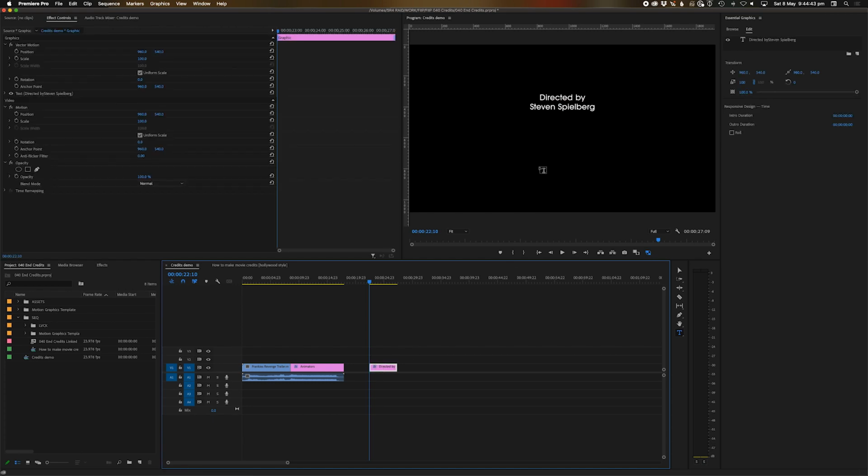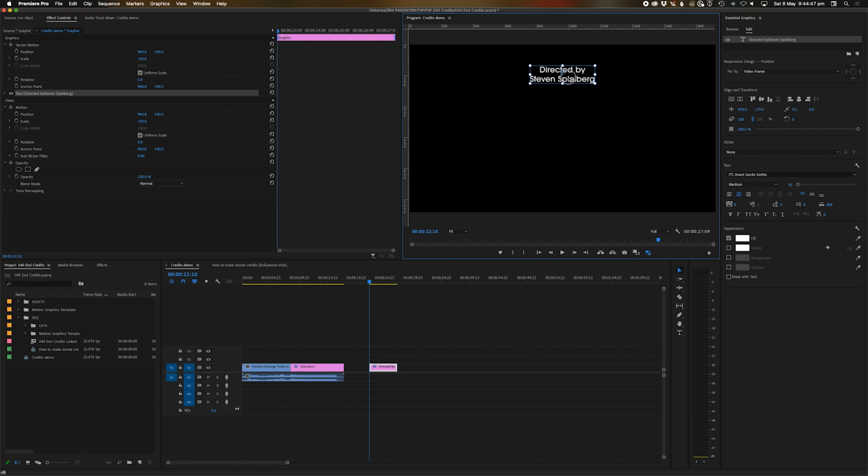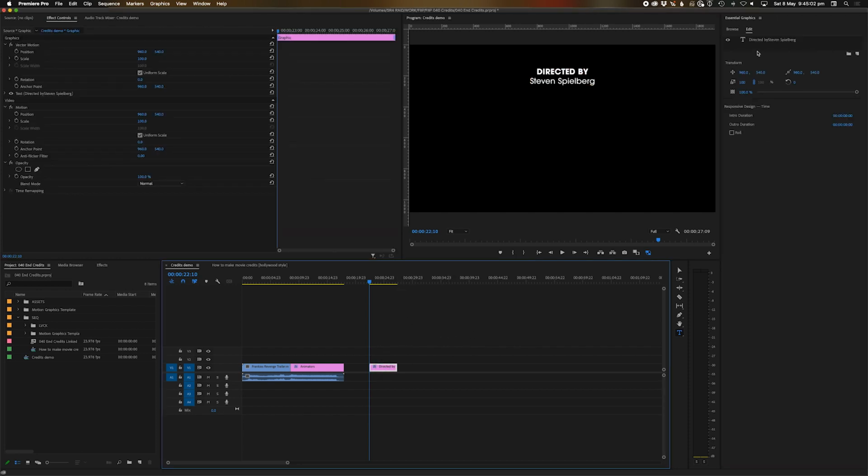So we'll go back here, we're going to press V to get this arrow tool, and we're just going to shift this up just a touch because it's going to be right at the very top. And now what we're going to do is select this top section here, and we're going to all caps it, and we're going to bold it as well. And there you go. That is our first title done. So that is the big wigs.